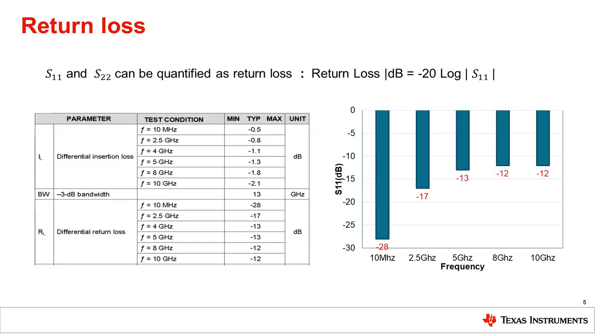What is return loss? The return loss is the reduction in signal power due to the signal reflection caused by impedance mismatch. The return loss can be quantified by reflection coefficients S11 and S22, which is equal to negative 20 log absolute value of S11 and negative 20 log absolute value of S22. The return loss is the difference in dB between the incident power and the reflected power. The larger the negative value of the return loss, the lesser the reflected power. For example, a negative 30 dB return loss is better than a negative 20 dB return loss in terms of the reflective power.